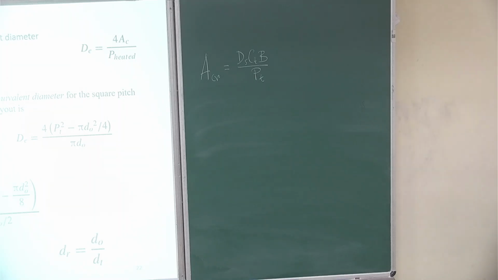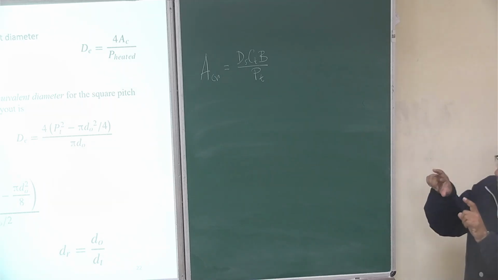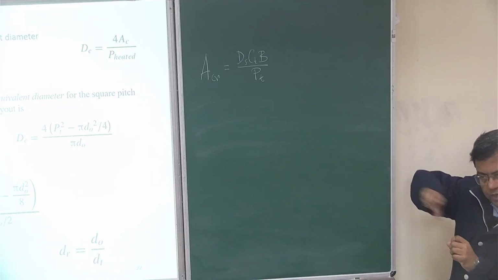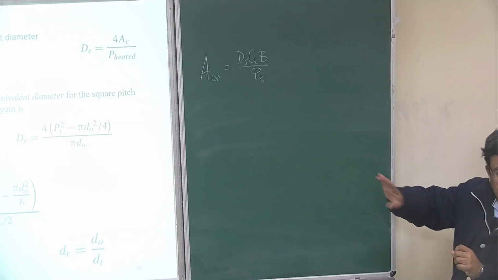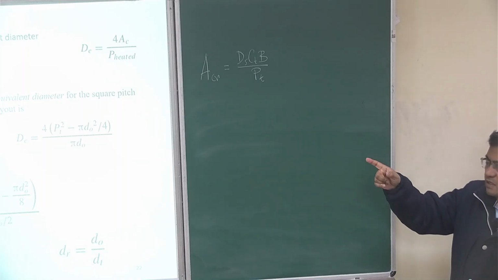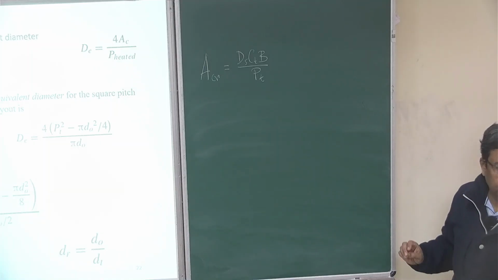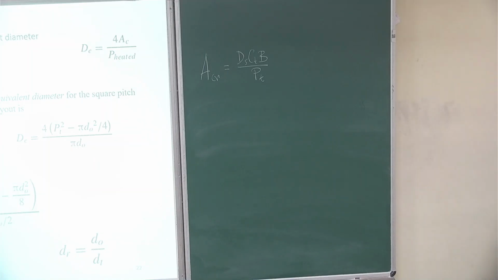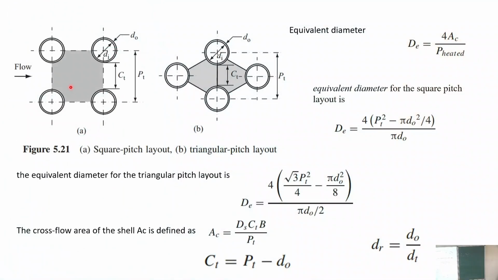So in a tube arrangement, this is a particular unit layout, you can say, that square that you see, if you multiply it, if you have a large number of them, then you get the complete tube layout, right? The shell and tube heat exchanger will obviously not have just this one, it will have many more. And that area AC is actually this shaded area. But here we are talking about some other area, but he still calls it AC in the book. But this is a cross flow area. Maybe you can write it like ACR.